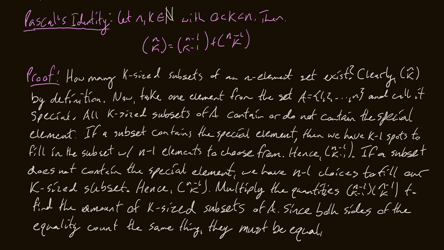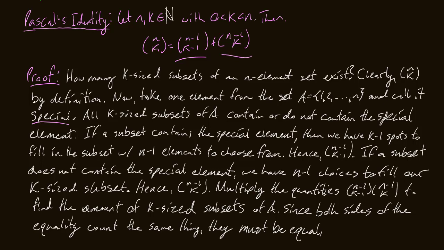Let's think about our proof again. We're saying that n choose k is equal to n minus 1 choose k minus 1 plus n minus 1 choose k. And that's because we labeled one special element. Remember, we named an element, we said it was special, and all k-subsets of an n-size set will either include or exclude that element. So n minus 1 choose k minus 1 were all the subsets that include it, and n minus 1 choose k were all the subsets that exclude it.